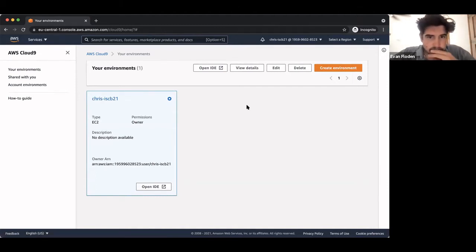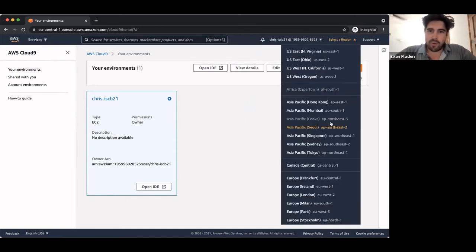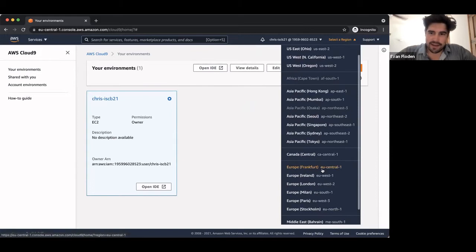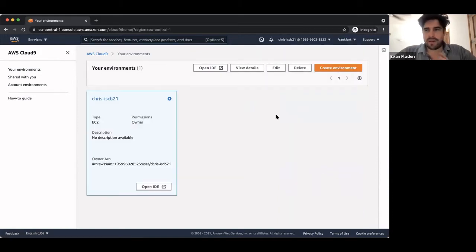Exactly. So if you have logged into AWS previously, make sure you just log out of AWS before you log in. Another gotcha could be if you've logged in previously, you should go into select region, and we're going to be working today in EU Central 1. So if you don't see anything there, maybe you've previously logged in. Make sure you're in EU Central 1. This is the location where everyone has their environments. So when you open up the IDE, it will select that for you, and you are ready to go.